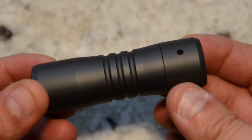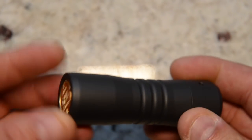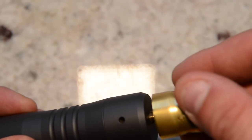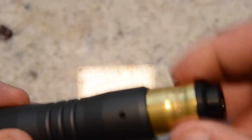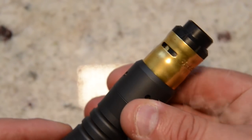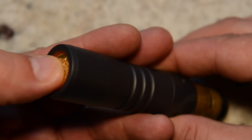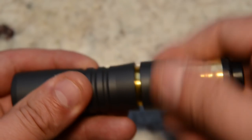I mean, the mod itself is beautiful, and I love the machine work on it, and I love the way it hits and feels and handles. And like I said, you can adjust the amount of throw in your button by raising or lowering your contact. So when screwing on an RDA, remember you can always adjust the height of your RDA on your mechanical tube mod based on how much throw you want in your button. Now, with your contact screwed all the way in, you can push it a good amount before it starts to fire. I like having the shortest throw possible, so I'm going to adjust that really quick right now.